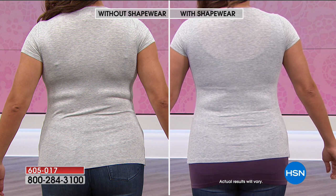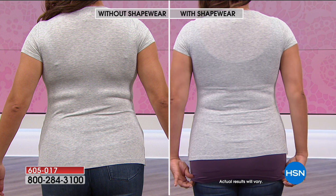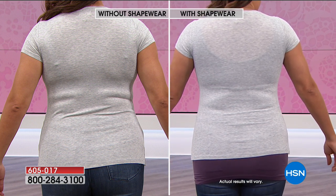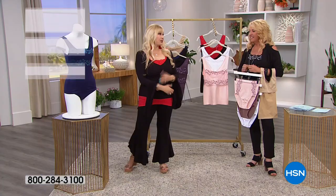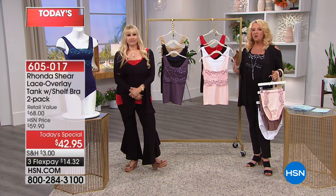Even under your derriere — if you want to wear it long for smoothing, or let's say you tuck it into your jeans, it's going to keep everything in place. You know how your top would pop out of your jeans? This is almost like a little bodysuit. It's nice and long too — if you're wearing a little jean jacket, you don't have to fight with your clothes anymore.